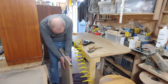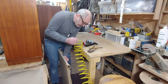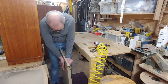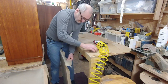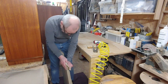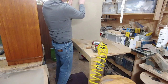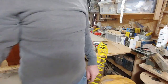Now you'll get an idea of how to do this while I'm doing it here. I'll show you it once I've stapled it off. And then what I'll do is I'll crack on with it and I'll show you it once it's finished. I'll show you how to do the corners as well. Right, there you can see the lines are more straight now. So I'm going to crack on stapling this off, and then I'll show you how to do a corner, and then I'll be back soon.